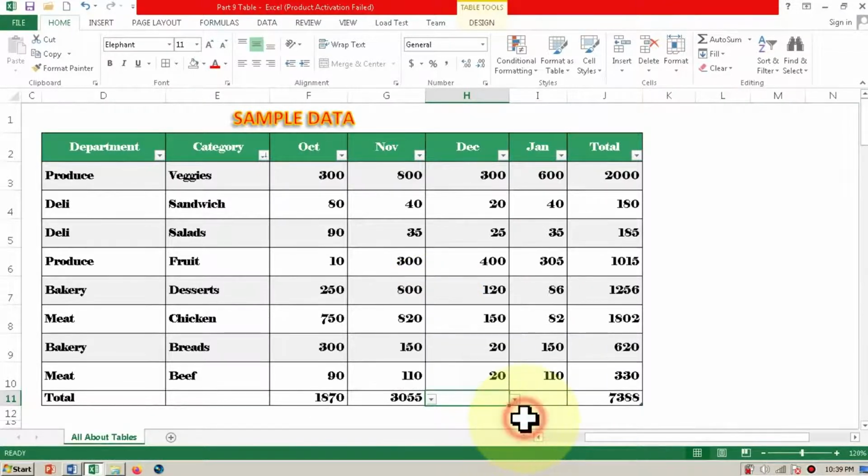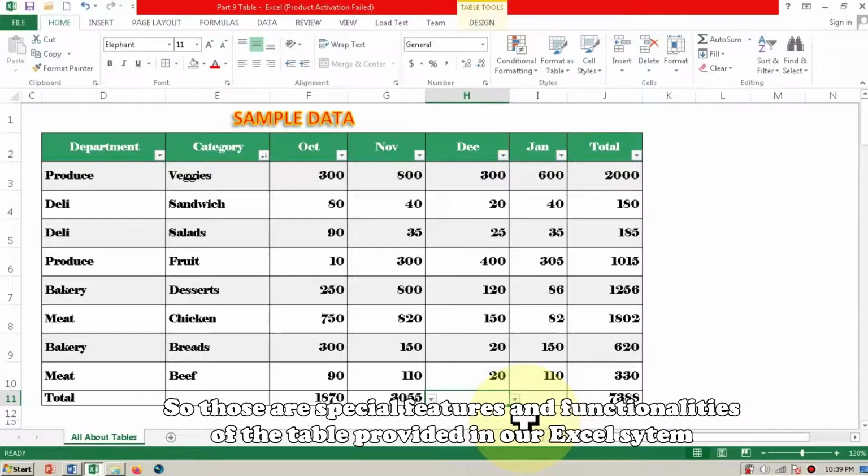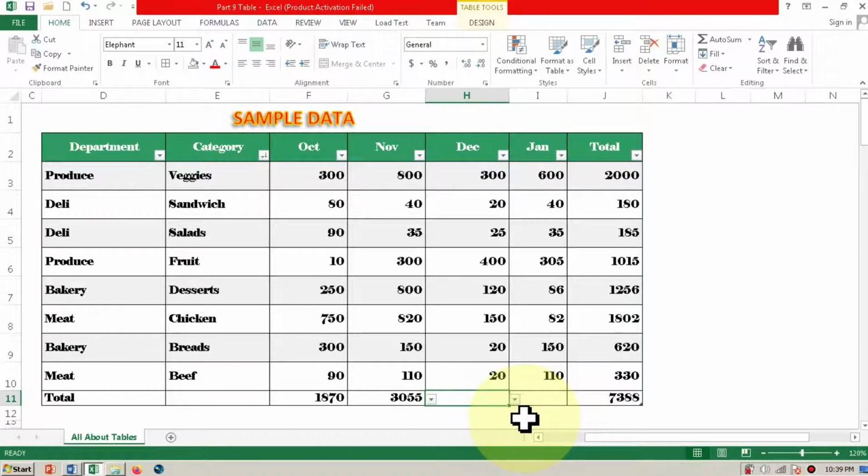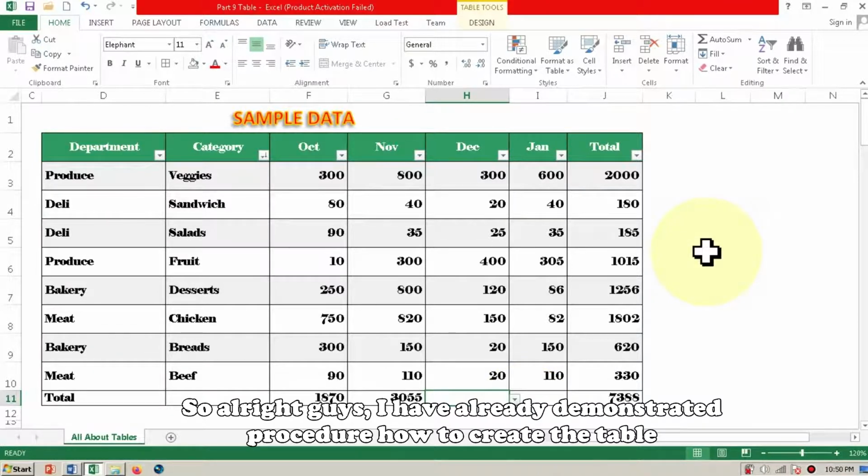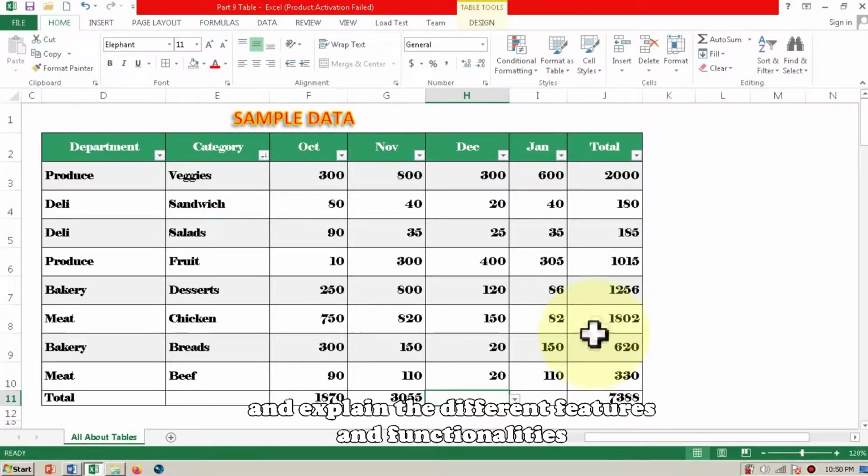So those are the special features and functionalities of the table provided in our Excel system. Alright guys, I have demonstrated the procedures on how to create a table and explained the different features and functionalities.